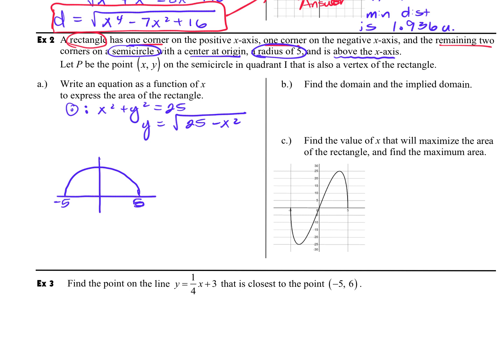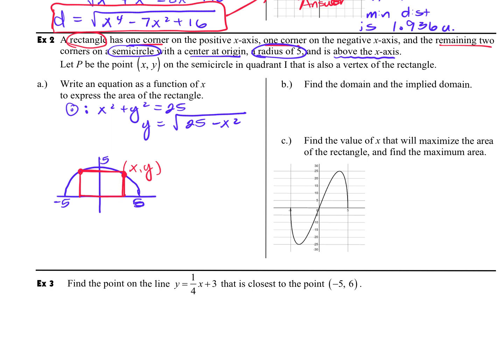So I can go ahead and label those. I could even, if I wanted, put a 5 up top. It's no big deal. Now my rectangle has corners that are on the circle and also corners that are on the axes. Since it's a semicircle and a rectangle, I know that these two distances have to be the same. So we're going to label this point (x, y), because this point is on the semicircle and I went over x and I went up y.